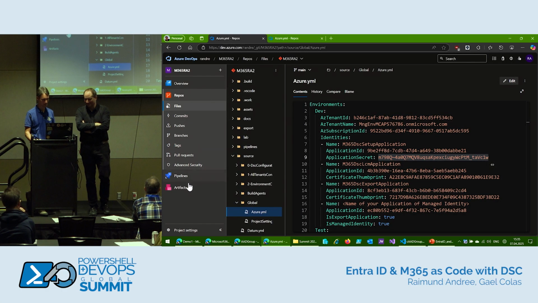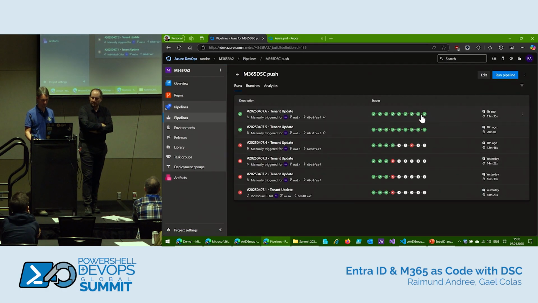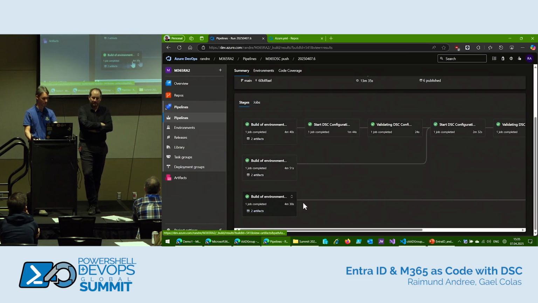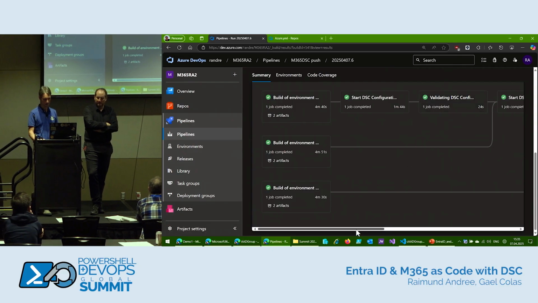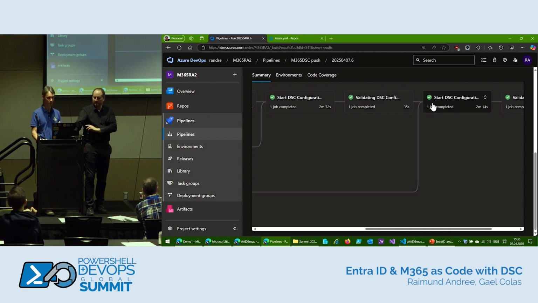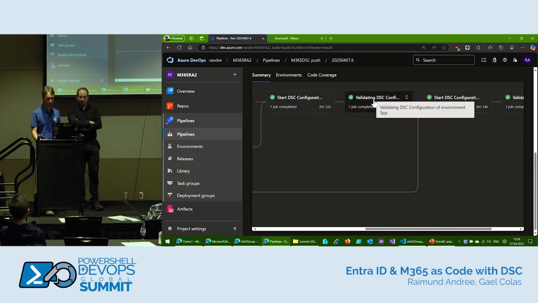Okay. And then the pipeline, of course, also adapts to that and looks like a couple more steps. Looks like this. So we are building for all environments in parallel. And then we are applying in the dev environment first. We are validating if the configuration could have been applied successfully. And only if this is the case, then we are applying in test, testing in test, and then usually we have a gate. So a manual approval process to move forward to prod. And the approval process will only be started if the test previously was fine.